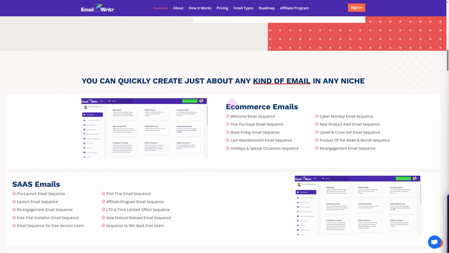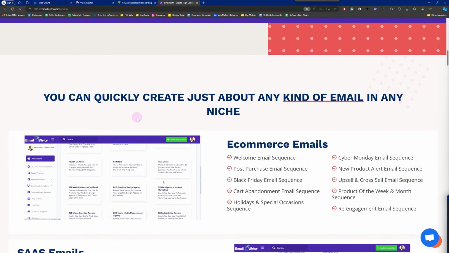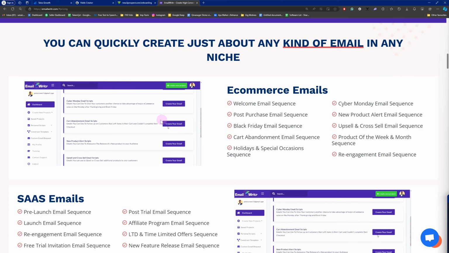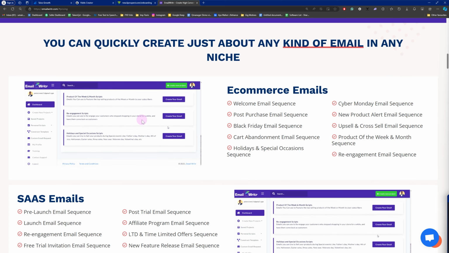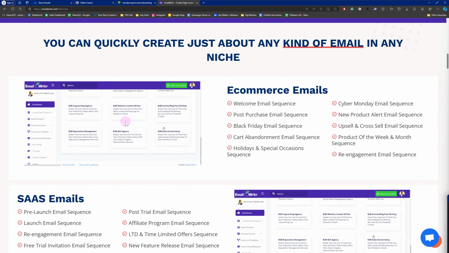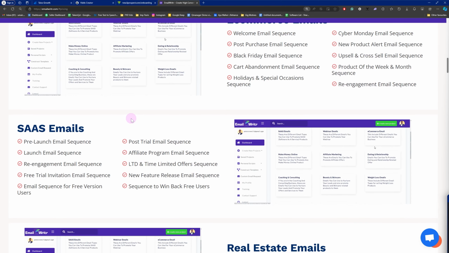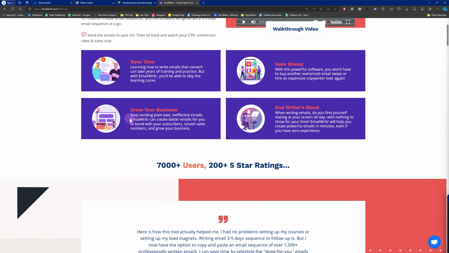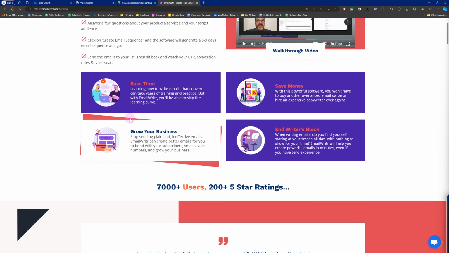You can see in the dashboard they have these types of marketing services available. If you want to create your email related to different types of products, you can do that. You can create multiple campaigns and email systems. So yeah, that is pretty much it for this platform. Make sure to give it a try, highly appreciated and highly recommended.